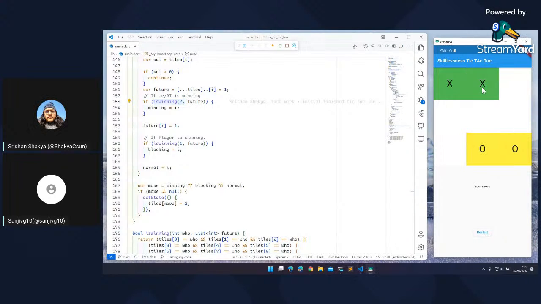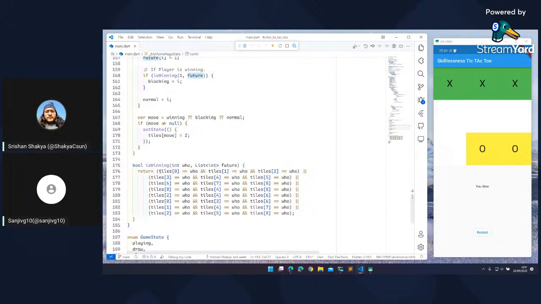If our code was working correctly, we should expect the CPU to choose the winning move. But it is not working. The CPU is actually working with the current state and not with the future state. The AI was supposed to check the future one we are passing, but it isn't being used.